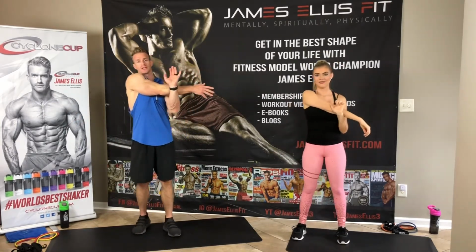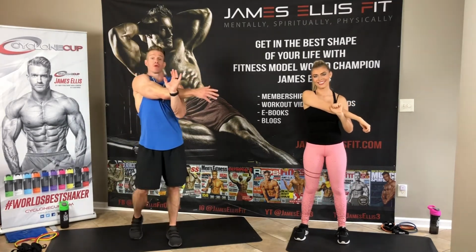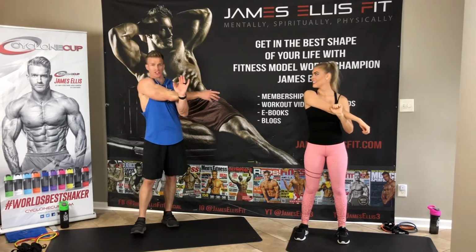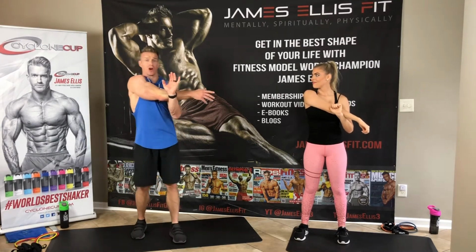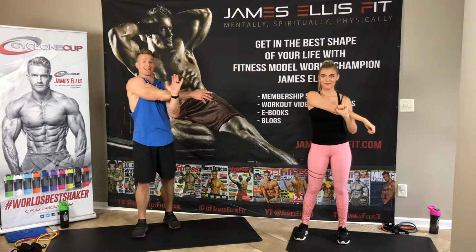It's gonna help loosen up those shoulders. Really want to make sure we have nice loose shoulders when we're training the back, of course, because we're doing pulling muscles that will affect your shoulders. But a little bit more about that interval training. So we're doing 20 seconds all out, as many reps as we can get, whatever the exercise is we're doing, and then we get a 40-second rest break.